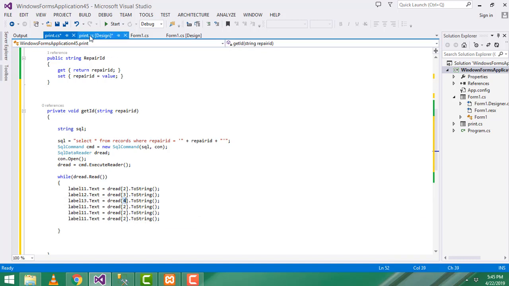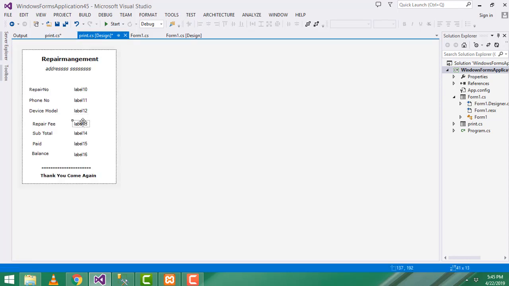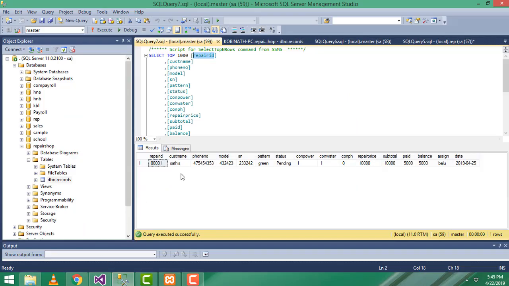After that we have to write this one, repair fee and subtotal. So this one should be here, position of 0 1 2 3 4 5 6 7 8 9 10 position, 10, 11, 12, 13.